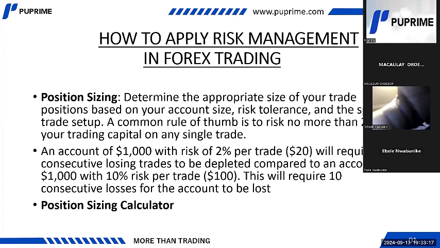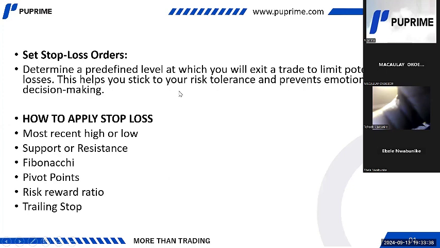One of the important things in risk management is being able to know the amount of your capital being at risk per time. And that's a function of the lot size you are using to trade. One of the ways you can know this is through what is called the position size calculator. You can make use of that to know the percentage of your account that is at risk per time. And if you don't know the percentage per time, just stick with the specific lot size for your account.